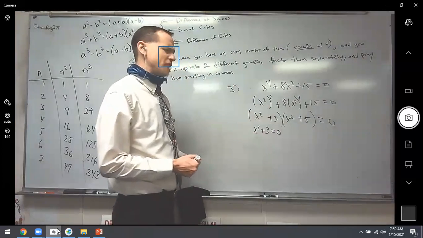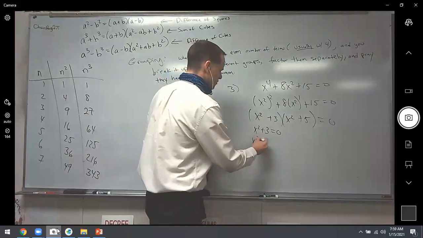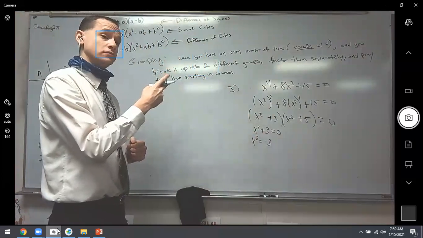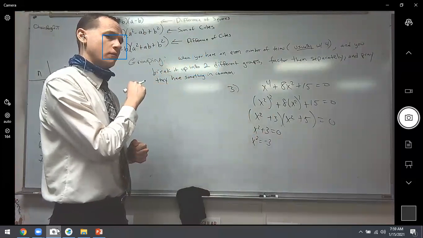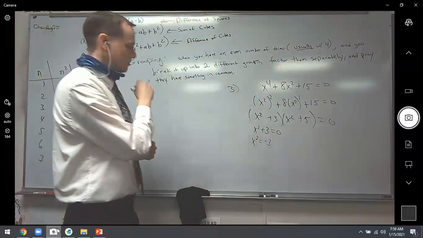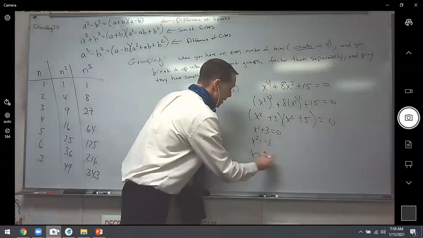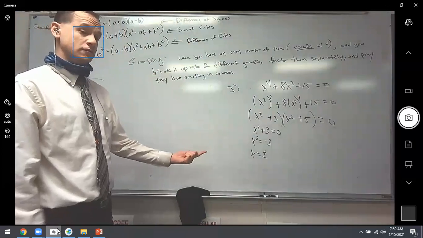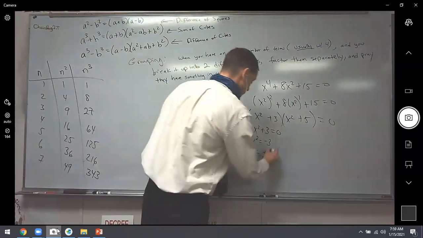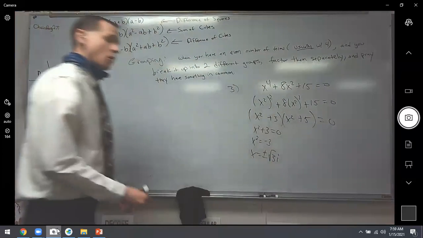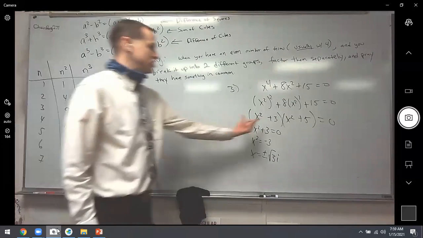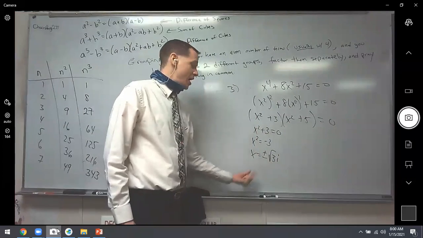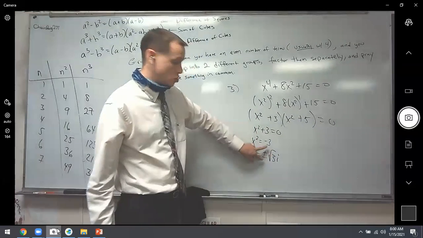Pretty easy to solve this, actually. If you move the 3 to the other side, it's a negative 3 then, right? And how do you undo a square? Don't forget your plus or minus. Okay, so x is plus or minus the square root of this thing. Now it's negative, and the square root of a negative is i's. So this thing's answers that make it equal to 0 are positive square root of 3i and negative square root of 3i. Note there's 2 of them.